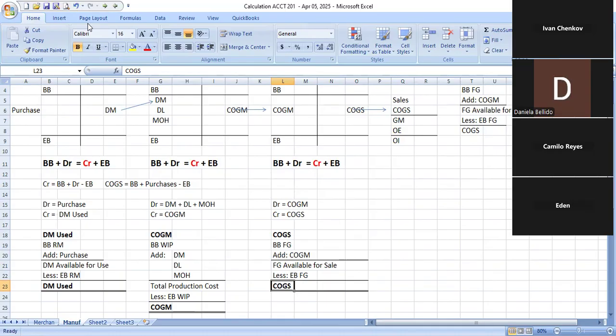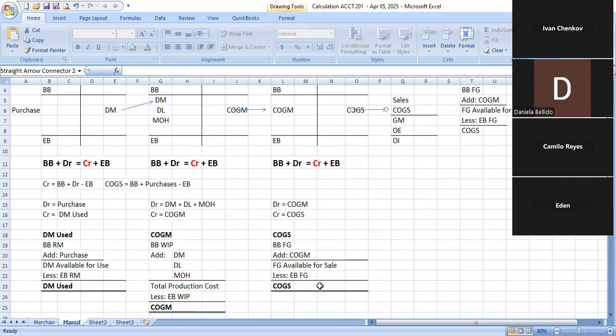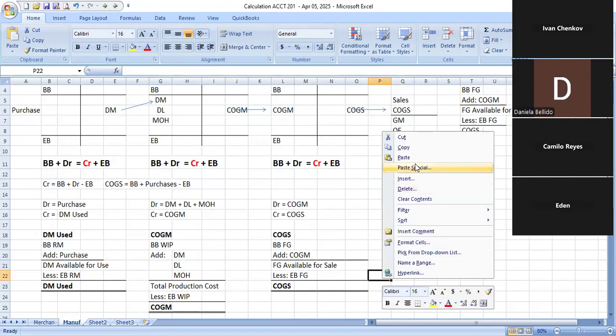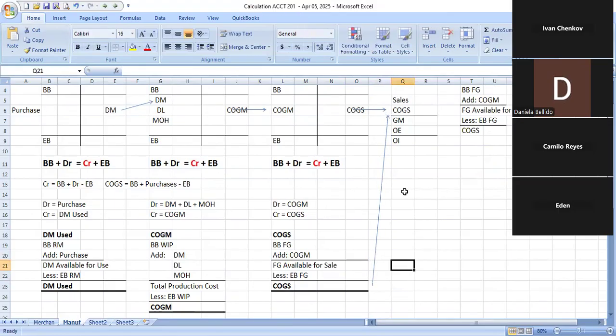Once we find out how much is our cost of goods sold, then we can prepare the entire income statement, starting with the sales, right? That's one of the things. Otherwise, if we don't find this cost of goods sold, we won't be able to get the income statement. Make sense? Yes. This is the number that we're chasing, and that number is very important for us.